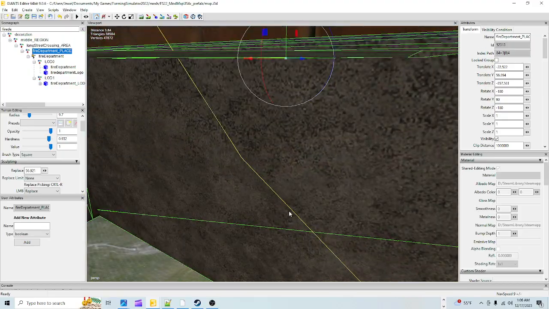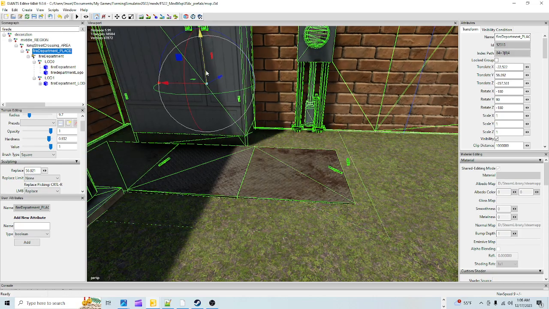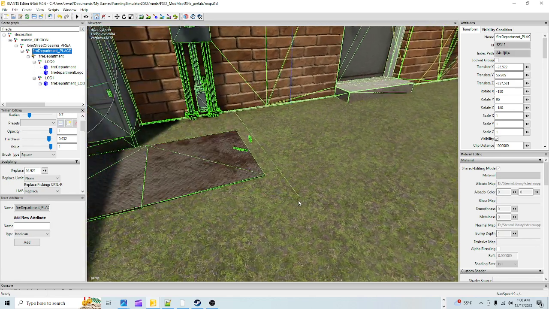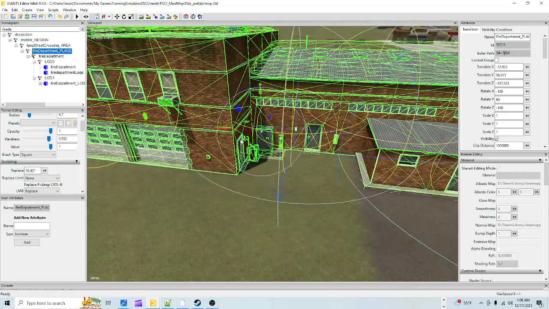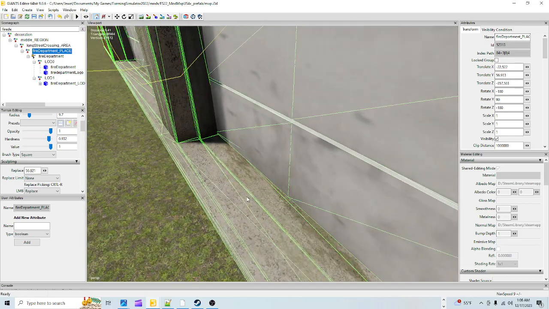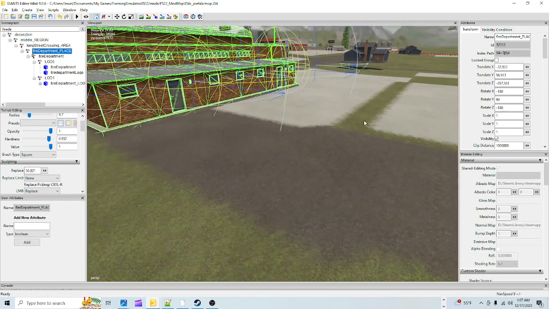What do we got here? Something underground? Let's lift it up a bit. Yeah. Is that still more? Let me lift it up a little higher. Yep. Now then. And we have all these situated. So that's good for now.